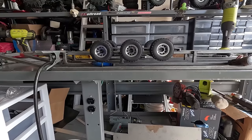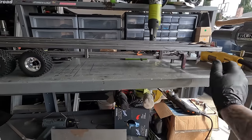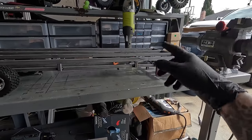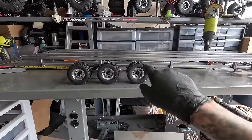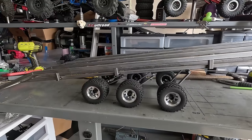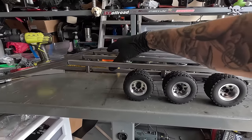Triple axles. Okay, so the legs are a little short, but I still have to put little pads on the bottom of them anyhow. But I want it short to be able to hook up to the truck. Not the vise, but the truck. You get it. So, the reason why I did three independent like this is because when I go over bumps, they'll all move. Not that drastically. Go over a bump, they all move.